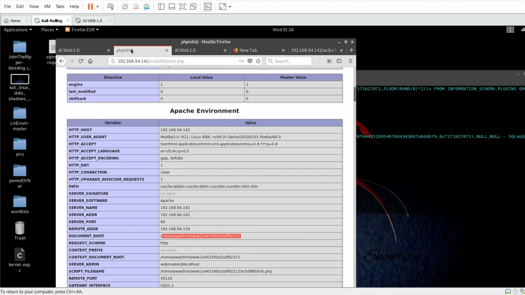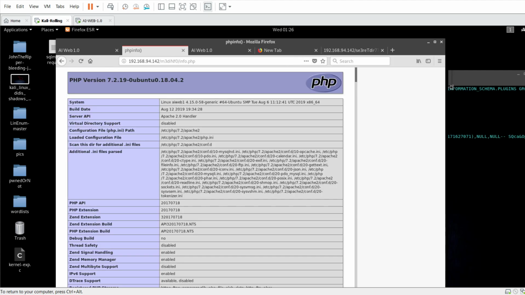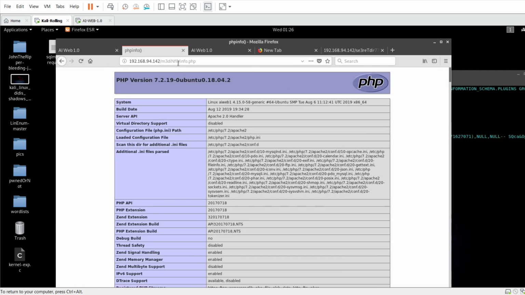There's a file on the server, or when you do DirBuster and brute force the directories of the server, you will find a directory on this path. This path reveals the PHP configuration, which means that the web server is running on PHP. So you can get to this step using DirBuster, or brute force directory.